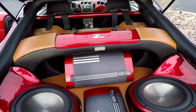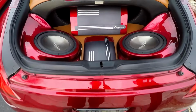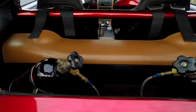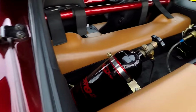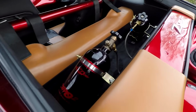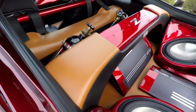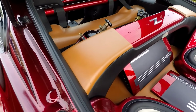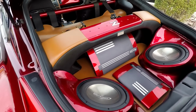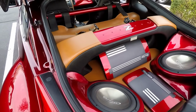So tell me what's going on in here. What size are these? Are these 12s? Yep. Okay. Man, this thing has to hit. So what are these bottles? Are these NOS? What is that? That used to be CO2 to cool the intercooler. Oh, CO2. But it's been disconnected. I just left the bottle over there. Okay. I've never seen that before. Well, if it brings the air temp down, then it would increase power. There used to be a spray nozzle system in front of the intercooler.